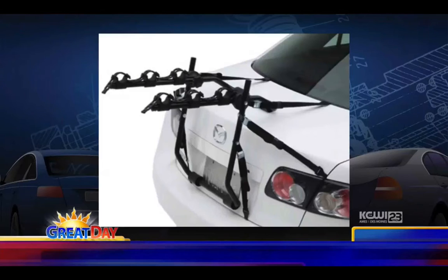So what are we talking about this morning? We're going to talk about bicycle racks for your car. Please do, because I'm trying to figure this out right now. I saw one yesterday — I couldn't believe how far it extended off the back. They've got some now that will hold like five or six bikes. The thing sticks way out. Apparently there's no regulation on how far it can stick out from a car.